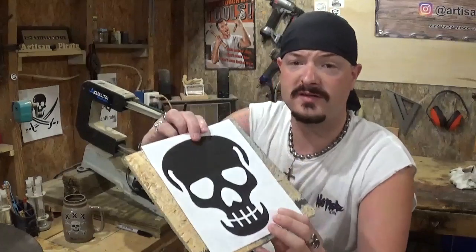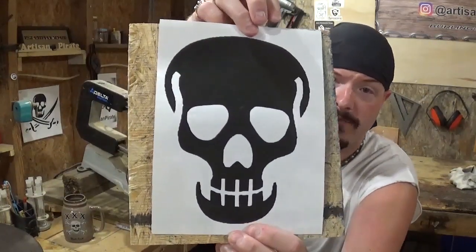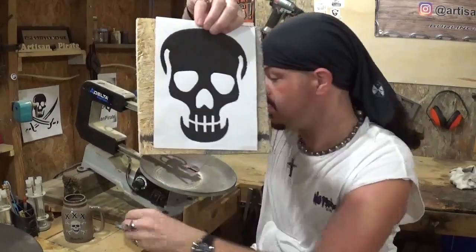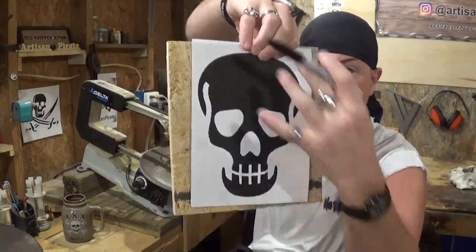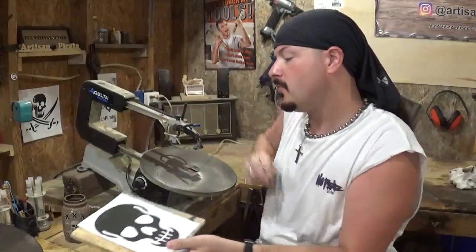found a simple skull pattern here that we're going to attach to the wood after we modify the pattern a bit with a Sharpie to connect the lower jaw to the main part of the skull, so this is all one piece. But what we are going to do is go over to the workbench, modify it a little bit with a Sharpie, then attach the pattern to the OSB board and head to the drill press, and then head to the scroll saw.